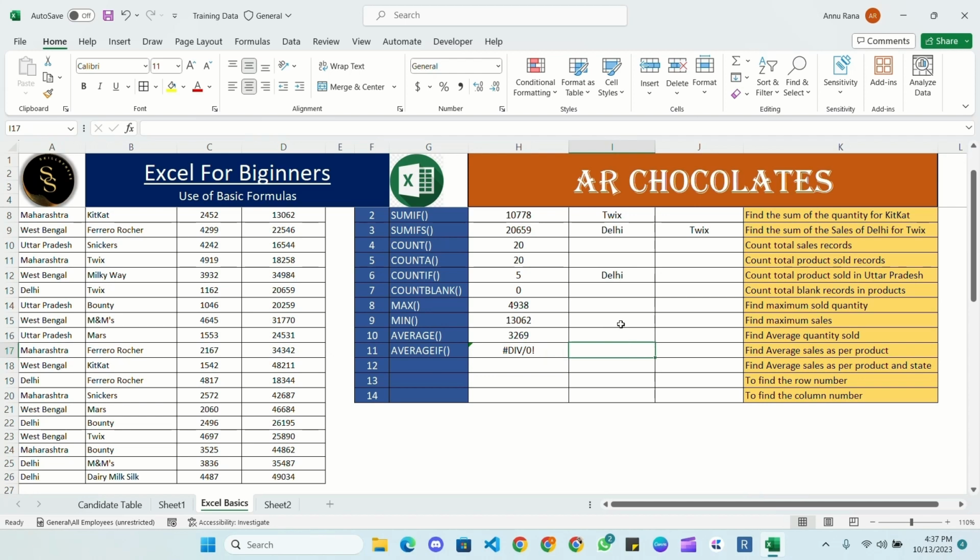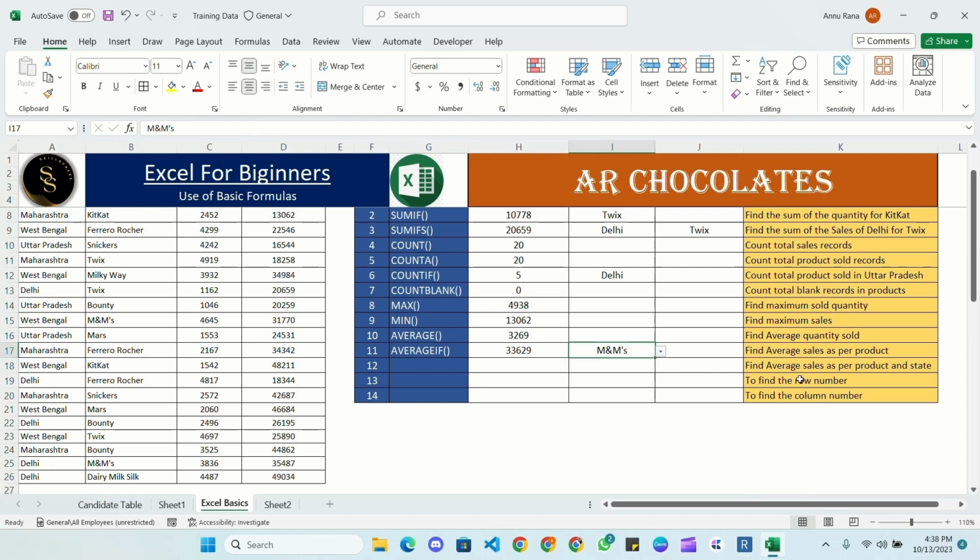So here let's create a product drop list. Copy and paste. Now for Twix we have average sale 21,600. So we'll be removing this. Now we can drop down and select any product, and you will be getting the average sales for that product. Okay, I hope you understand how to do the average with one condition. Now we are going to move into the next question.